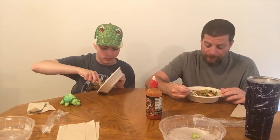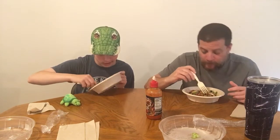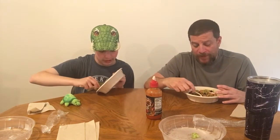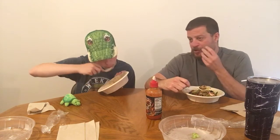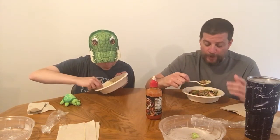Same with the black beans and the pinto beans. It's a different type, and they have two different sauces, I would say. Because the black beans have that, and it's really not syrup. They're different textures too, because the black beans are smaller. So when you eat it, it's not as beany, I always like to say.